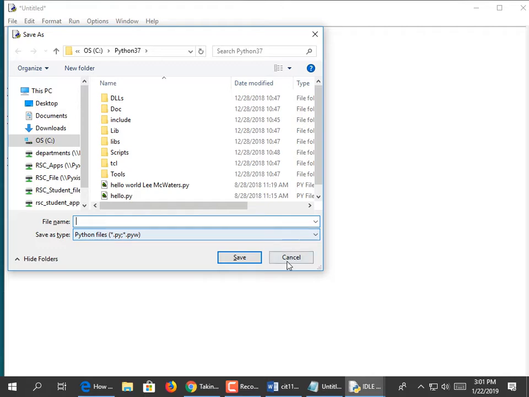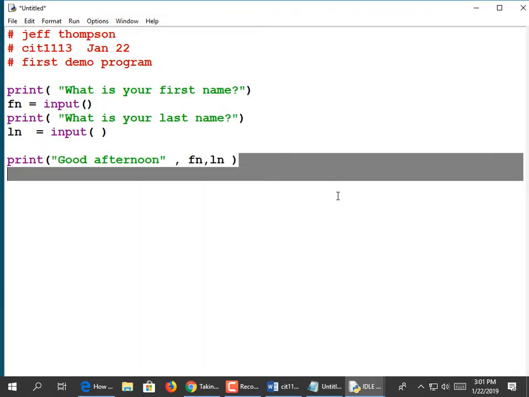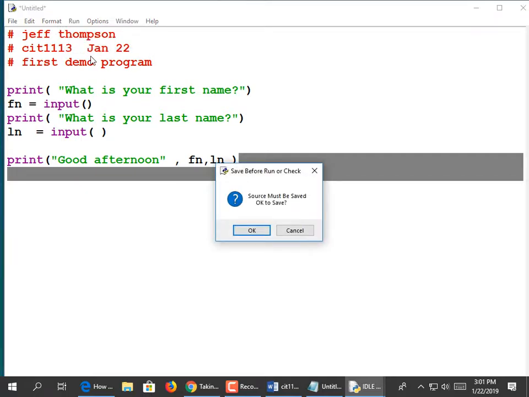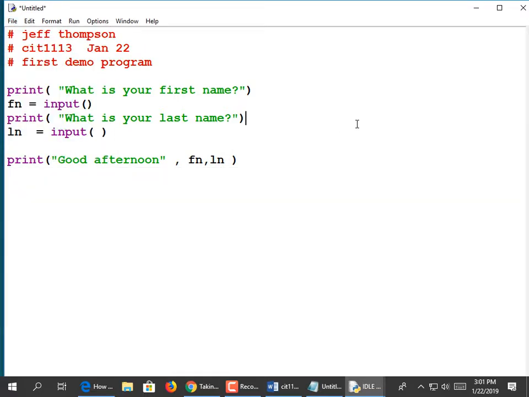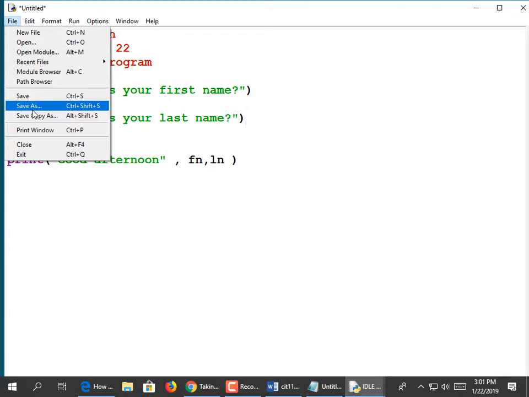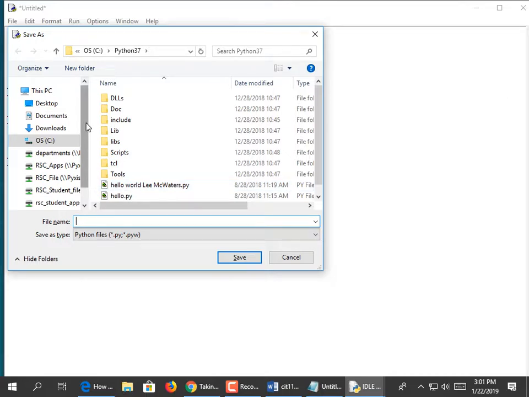Now this is a working program. Maybe. I don't know if I have syntax errors or not. I'm going to need to save it. If I went up here to run module, it would tell me that I need to save it. I could do file save. Now I have my fingers trained to just always hit Control S, or Command S on your Mac, if you know you're going to save. So you don't usually see me do this step, but I hit Control S to save it, or however you want to save it, and let's go ahead and make our directory to save things in.